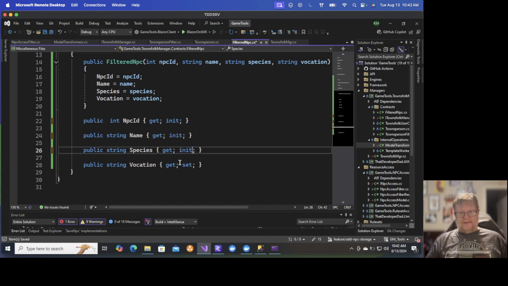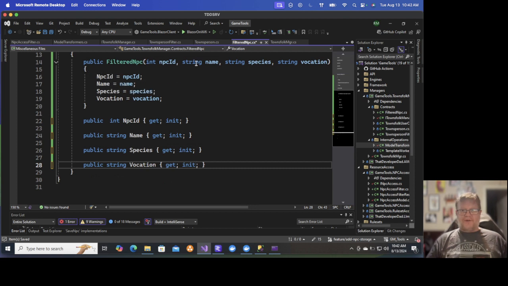And what this does is lets us either set these properties from inside the constructor, or it allows the property values to be set during deserialization, which isn't important right now, but it might become important later. Hey, Rev, what's happening, man? As a matter of fact, it will become important later. We just haven't gotten there yet, and we're not going to get there anytime soon, but we're going to get there.